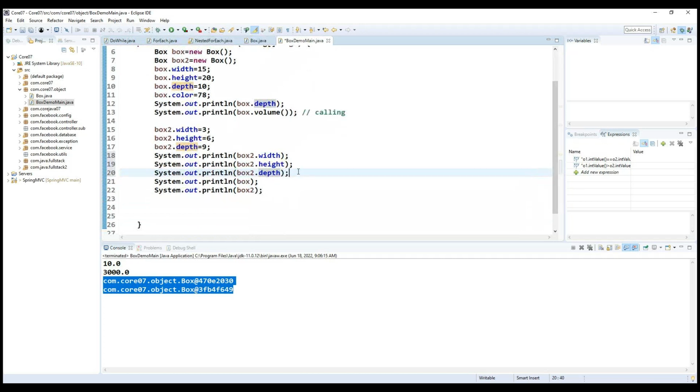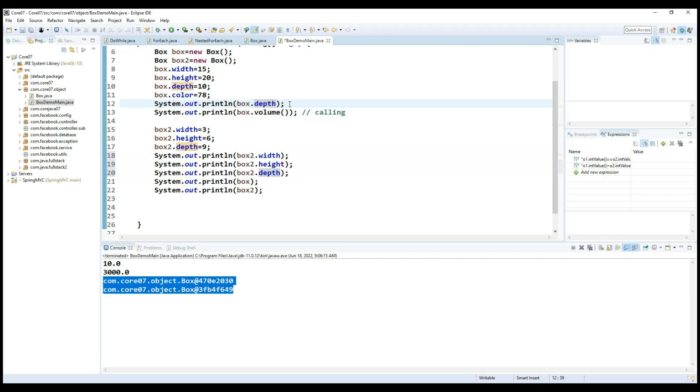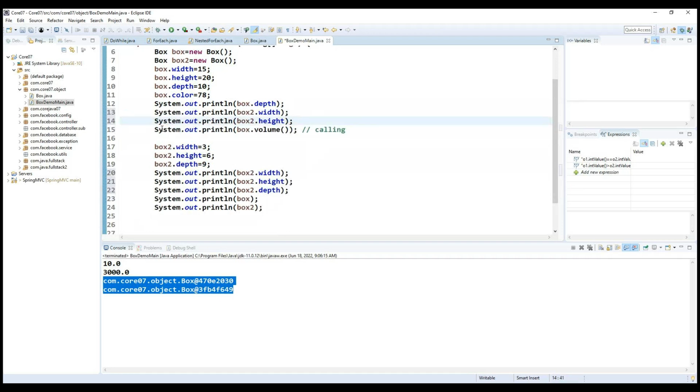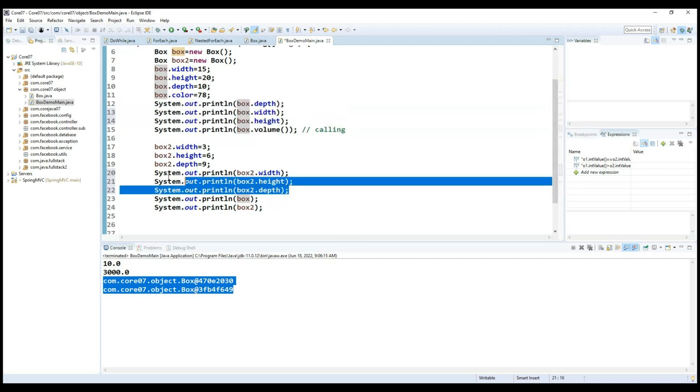Now you can see, whenever I'm trying to print these three variables, we already printed these two, so now I'll remove this section, and here I will make box reference. Sorry, only box. So here I'm printing these three values, and here I'm printing these three values.